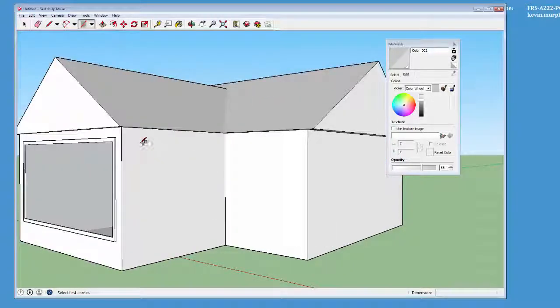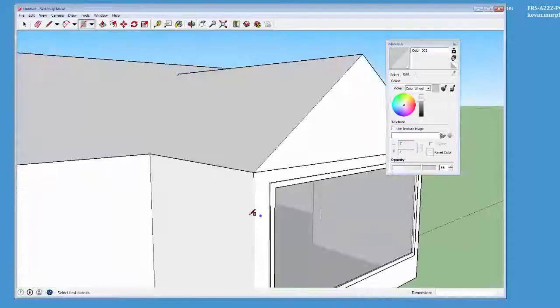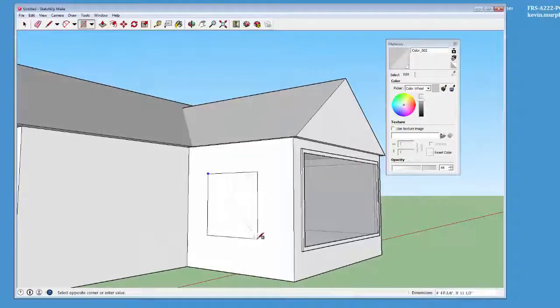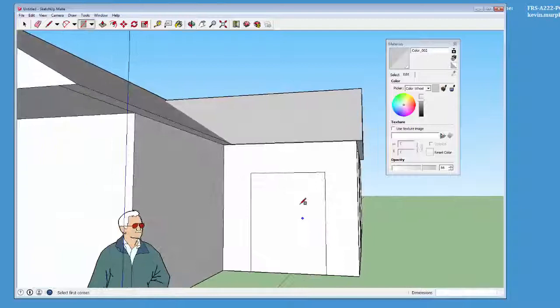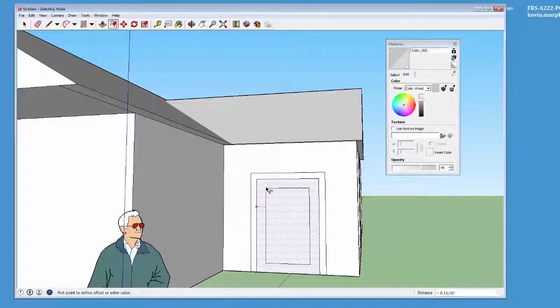If you wanted to screen up the whole thing, you're going to have to do it on this side as well, and the opposite side. Some of you might want to have this side be screen and then this side be like a doorway. So you would do something along these lines, using the offset tool. And when making a door with the offset tool, you bring it down to the bottom like that, because doorways actually have trim that goes all the way to the ground. And then for the door itself, you add an extra offset. In this case, it's going to be sort of like that.